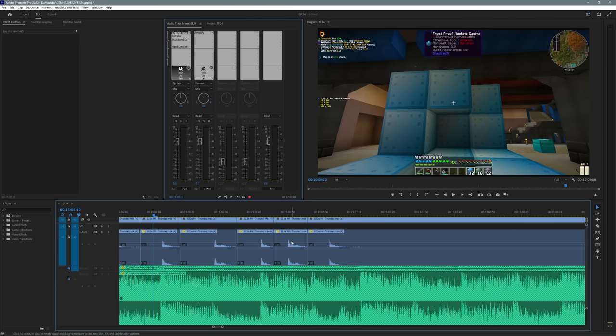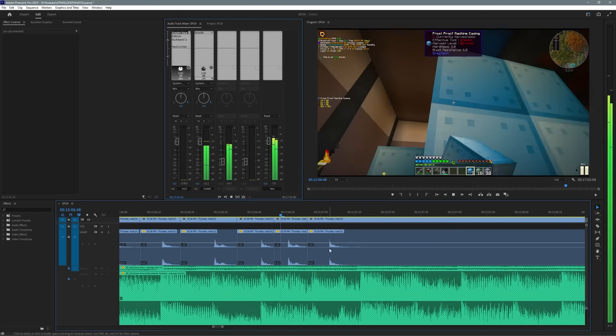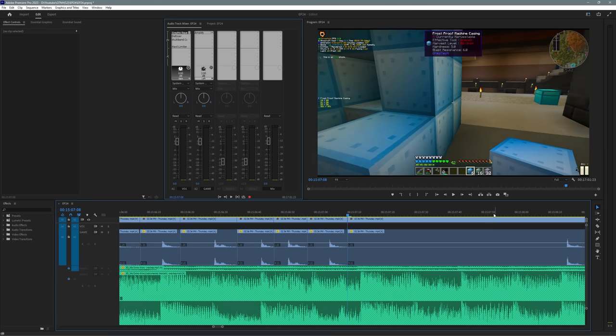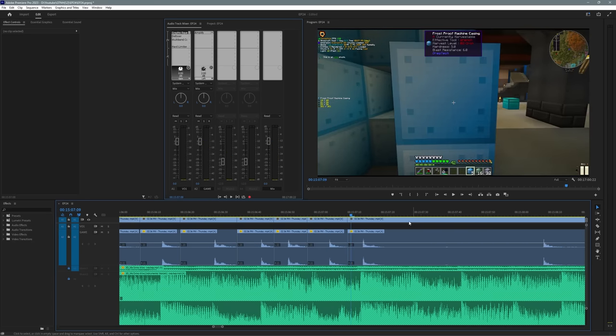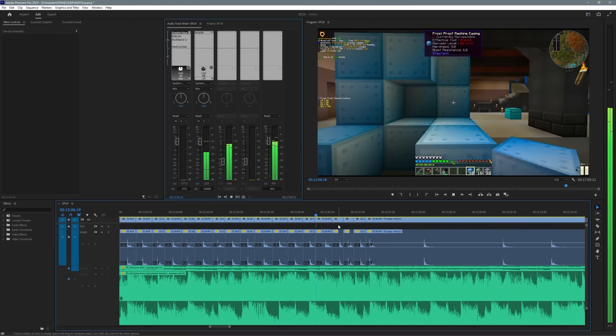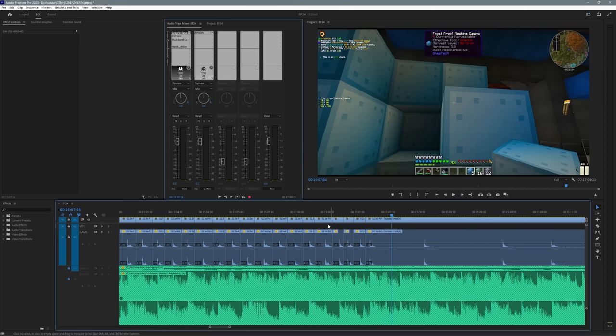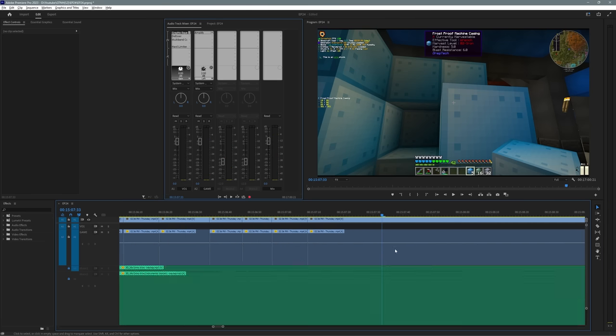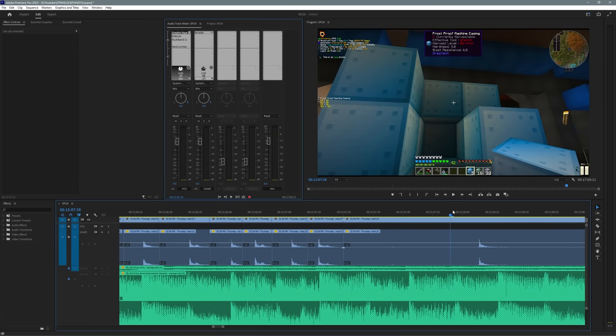Sometimes I have flukes like that and I just keep them in. It's kind of off beat, but it might work. Hold on. Yeah, see, that kind of works. We're going to keep that. It's a happy little accident, as Bob Ross would say.